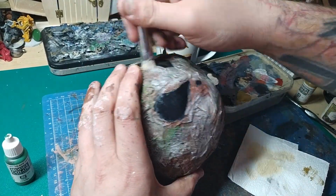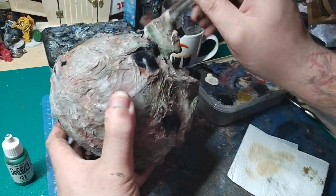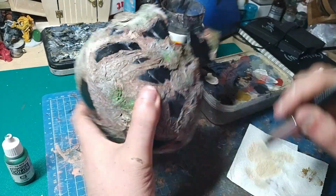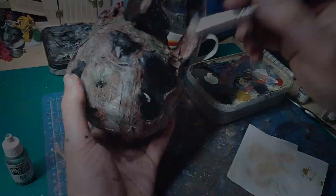And again, you could just do this on the basic skull and not bother with the black bit and what we're going to be doing later, and it'd look good. It'd definitely be upcycling it from a basic Halloween decoration anyway.